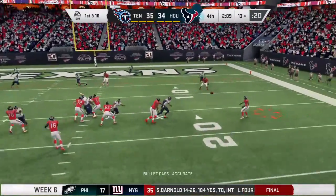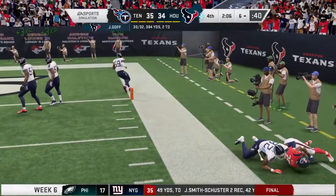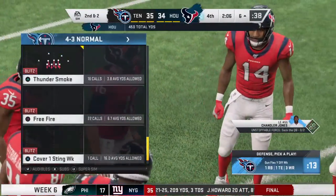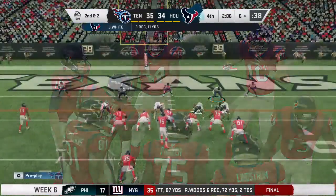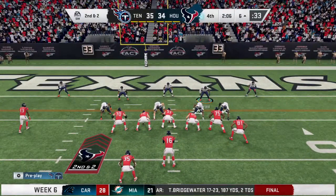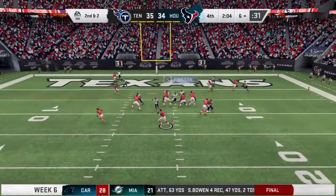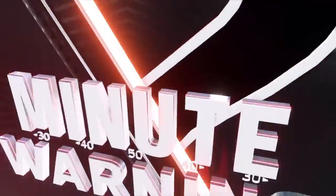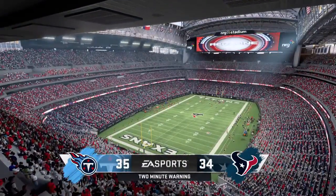Inside the red zone here. They'll look to throw. He's got White here. They'll give him 8 on the play, and it'll bring up a 2nd down. Heady on that one, huh? Getting out of bounds before the 2-minute warning to get an extra timeout, extra opportunity to move the ball downfield. Very smart football. Facing a 2nd and 2 after that last catch, good for 8 yards. Goff now to throw, and he's going to be taken down. Goff is sacked. 4th quarter, 2 minutes on the clock in a tight 1-point game.